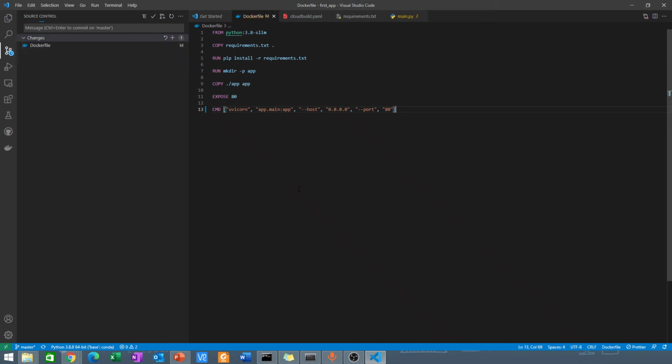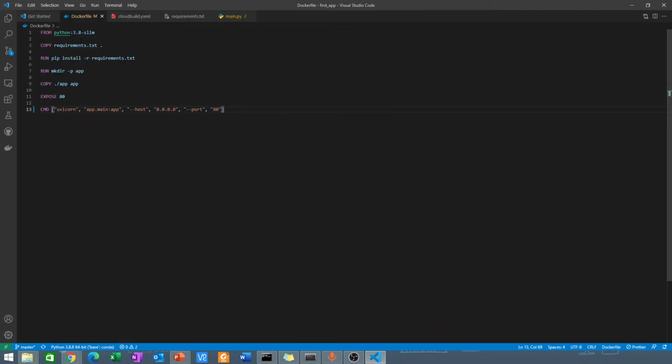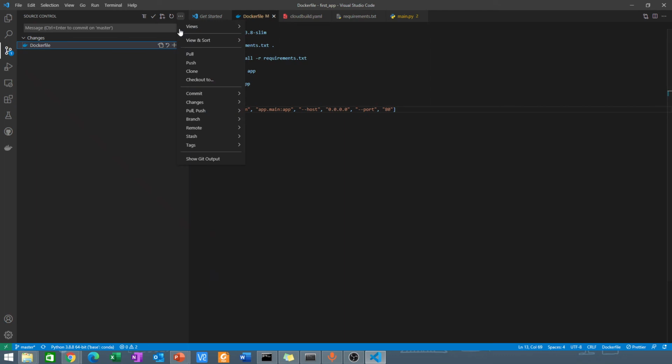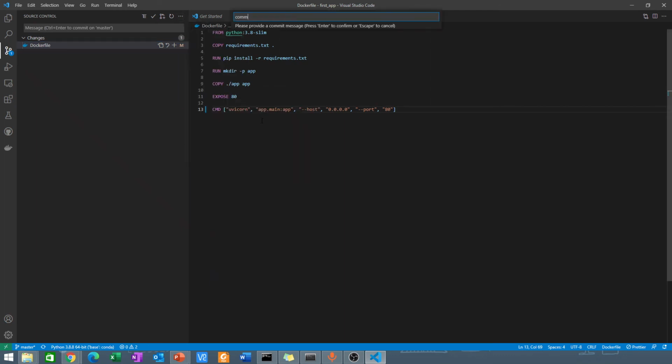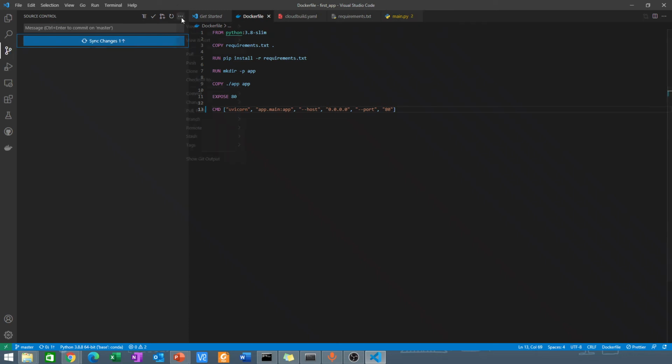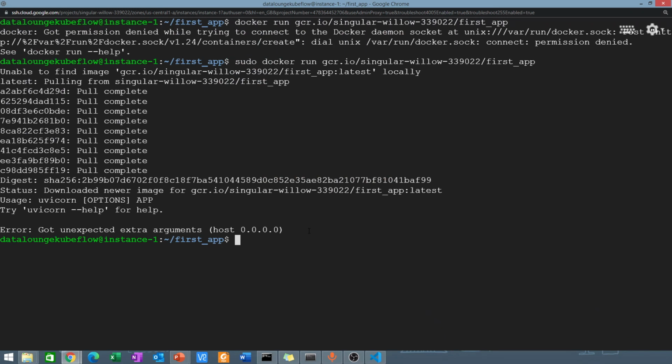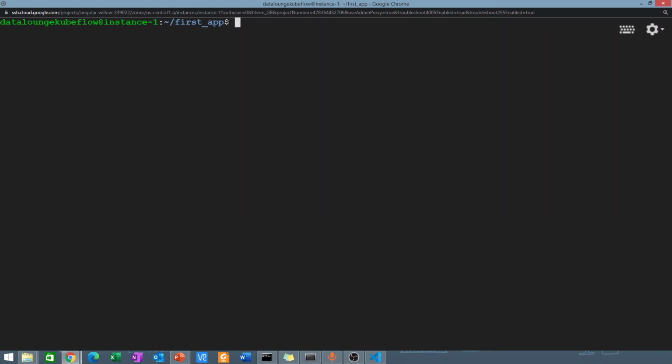So again, we have to build this. We have to commit all, commit this, and then we have to push that again.